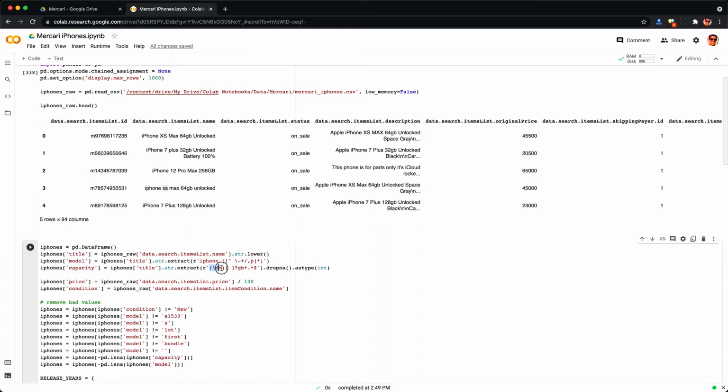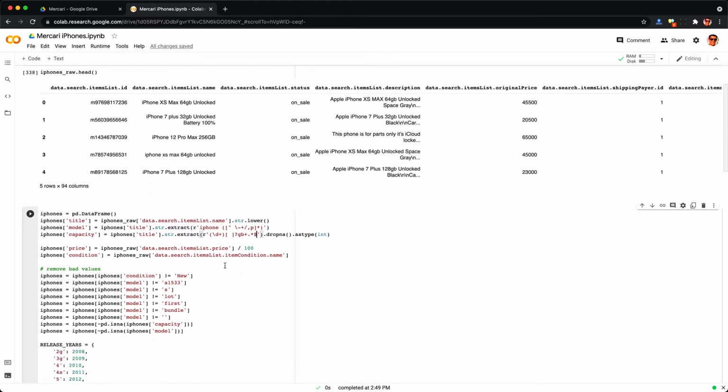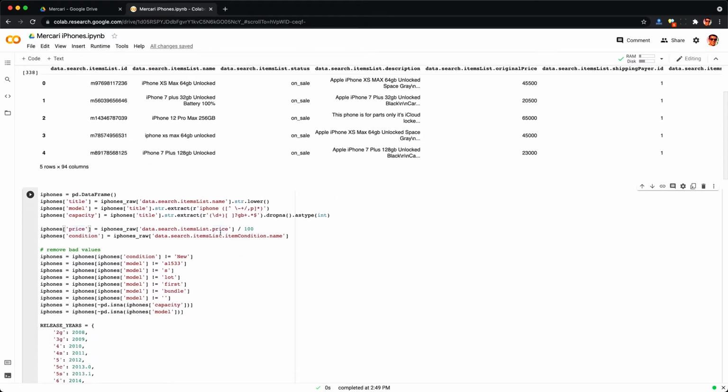And we can do the same here for capacity, where I'm gonna look for some digits with an optional space and then a G and then maybe a B, because sometimes I put in G or giga or GB for gigabytes, and then all the characters until we get to the end of the string to make it greedy from the end. So we'll see here that we have a few options where we'll pick up the 128, and then there's no space in this case, we have GB, and then it just skips all the stuff until it gets to the end of the string. And I'm just gonna convert it to an integer to make it easy to work with.